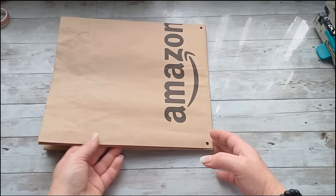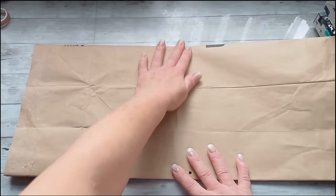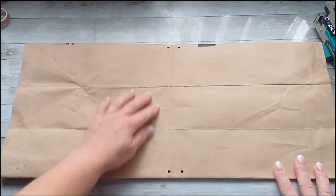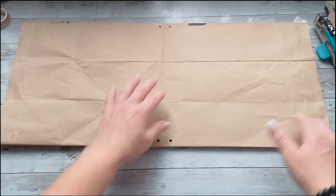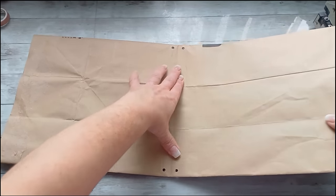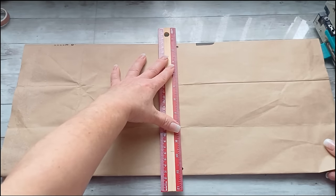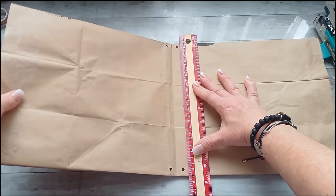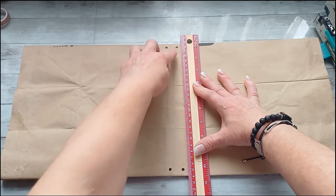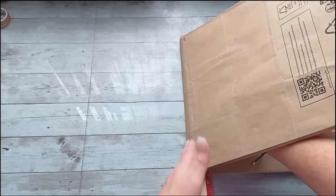And now when I do open my back, I do have two and two holes. I'm gonna fold that back around those holes. For that, I'm gonna take a ruler as my help, and I'm gonna place that ruler in the spot in a similar distance on both sides and fold.